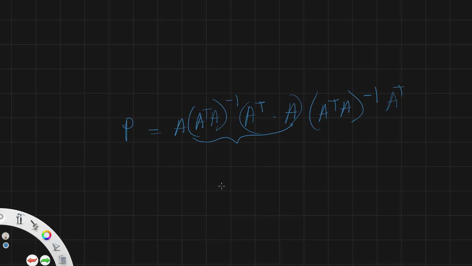And for the projection matrix, we can also show that P is symmetric. That means if you transpose it, you are going to get P. I'm leaving this proof for your practice. Just write P, try to transpose it and see what happens. You will see that this holds. Anyway, that's pretty much about projection.